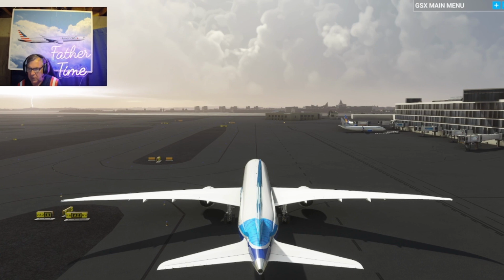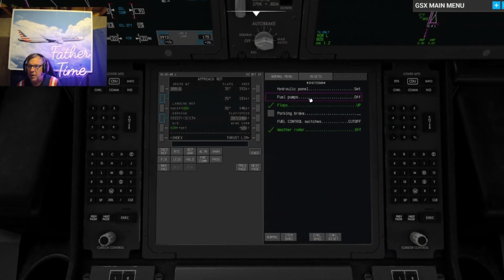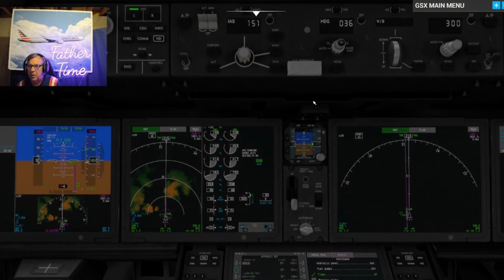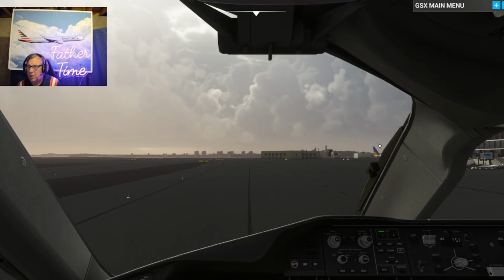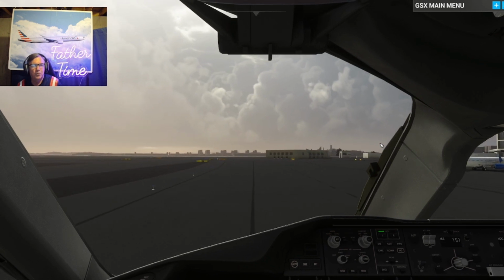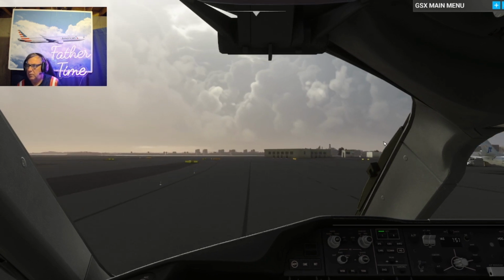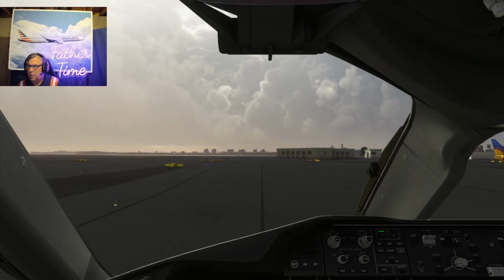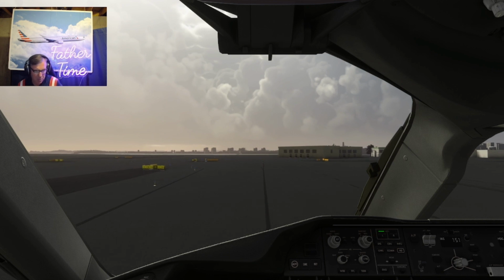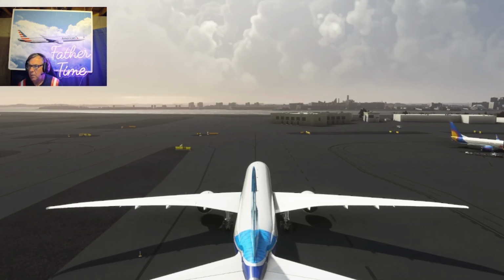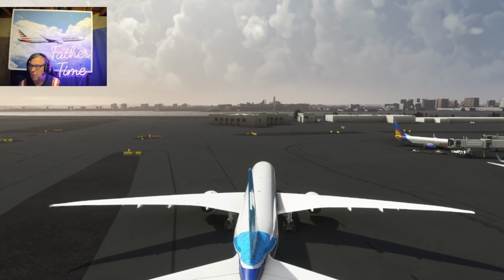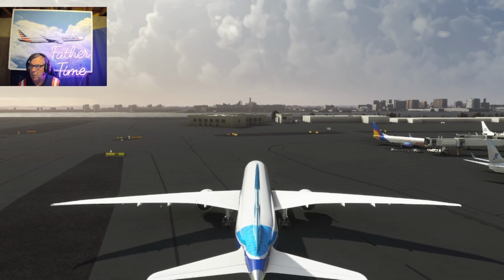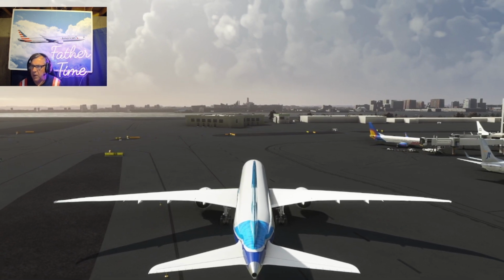I wonder if there's a checklist for landing. That's shutdown. Yeah, I don't think we're going to be able to get in here.